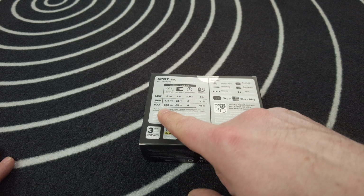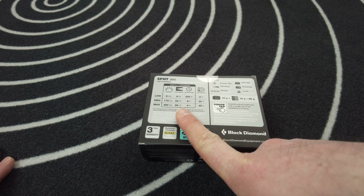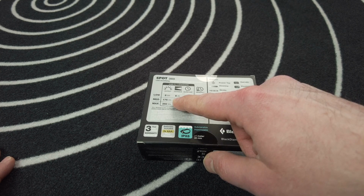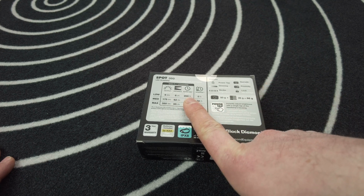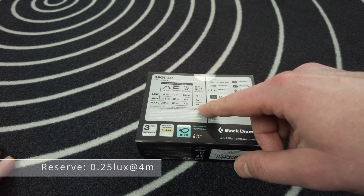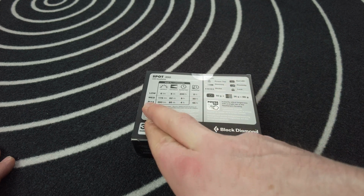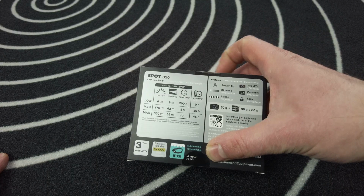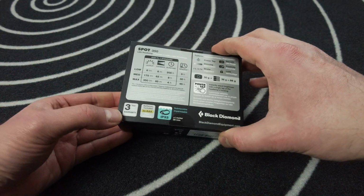The light settings are the following. You can have the maximum 350 lumens shooting 85 meters away, but the burn time is 4 hours. And let's see the lowest setting, which is 6 lumens, which shoots 8 meters only, but it can handle 200 hours of operation. What is the reserve? Reserve is when it's off, you can still use the light with the low settings. In this low setting, there is no reserve. And with the max setting, if it's off, then you can still use the lamp for 45 hours. It's made in China and it has a 3 year warranty.